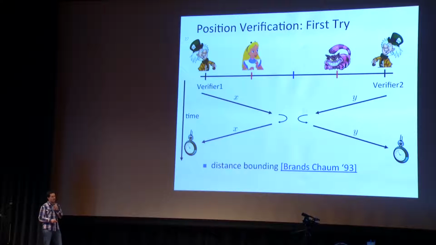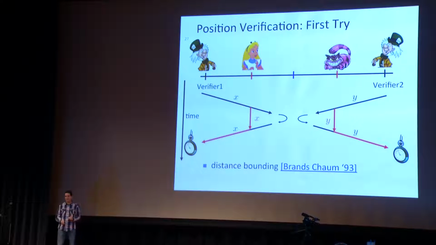So let's try to break this, setting up our evil Alice and evil Bob. And actually, it's not very hard to break this protocol, because Alice can intercept this classical message x, and they know where this blue line is, so they know when the honest prover would return it. So she just waits for the right amount of time and returns that message back to the verifier after that amount of time. And Bob does the same thing. He intercepts y, he waits a little, and sends that back. And to the verifiers, this looks exactly as if somebody has been at this blue line. So they cannot distinguish the situation of the attackers from the situation when there is an honest prover at the blue point. So they completely break this protocol.